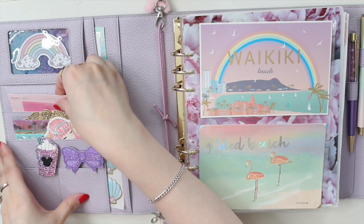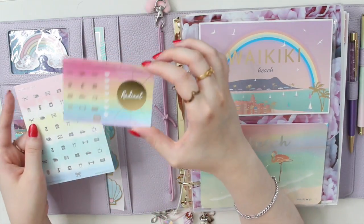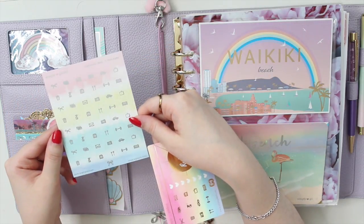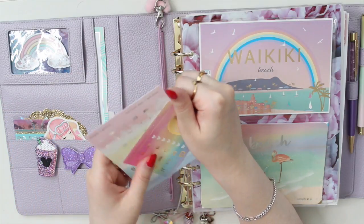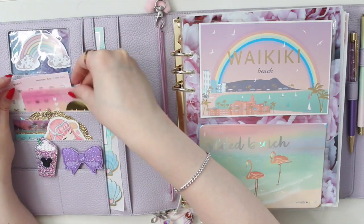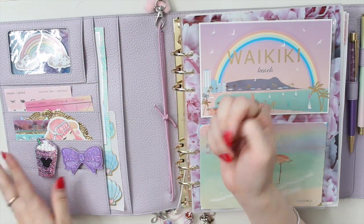And then in the pockets here I have some Simply Gilded stickers. So this is a sampler that I felt the colors match really well with this setup. And then I also have the heart icons here, again from, I think it was the Aloha box. So I just have that tucked in there to use, and also it looks really good there.